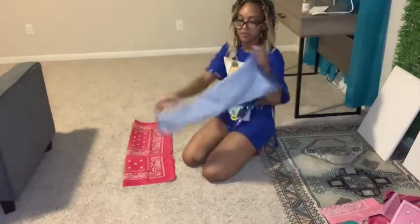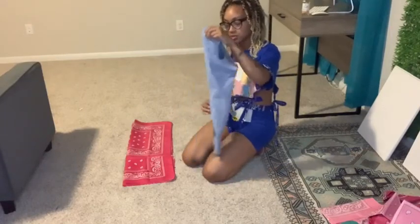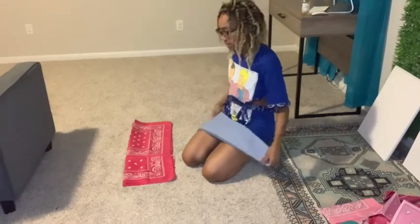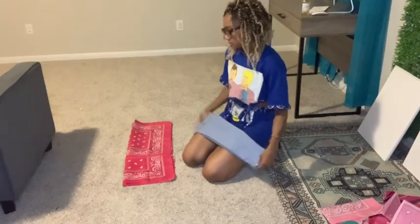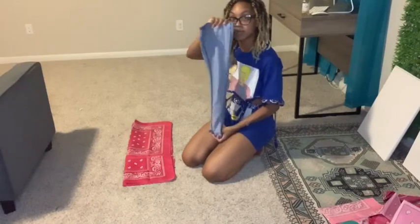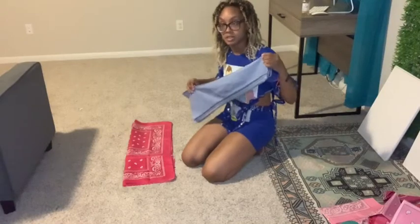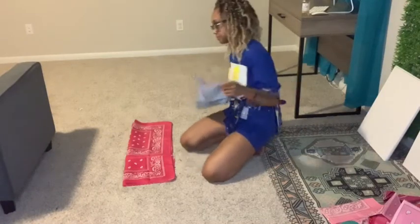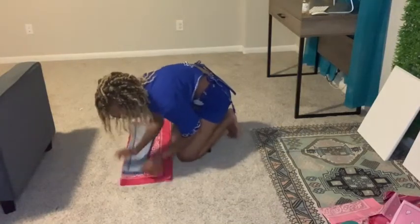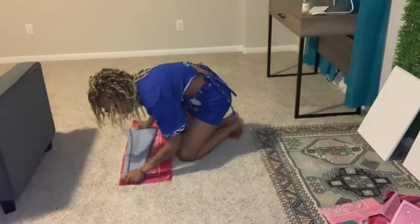So you want to be mindful if your jeans are actual denim or if there's a little bit of stretch. If it's stretchy, that's fine, but you want to be mindful of the bandana since it's not stretchy. You want to cut bigger than the piece, just because it's safer to go back in and make it smaller than to cut the piece too small. So I'm going to start at the bottom since it's already finished.